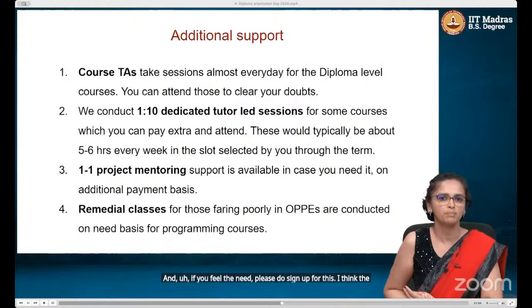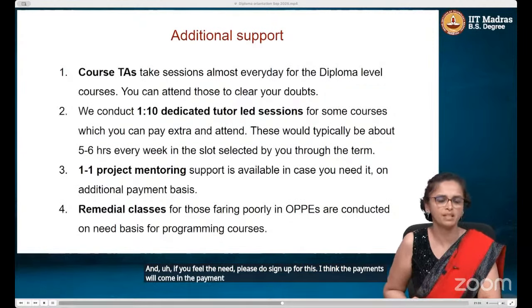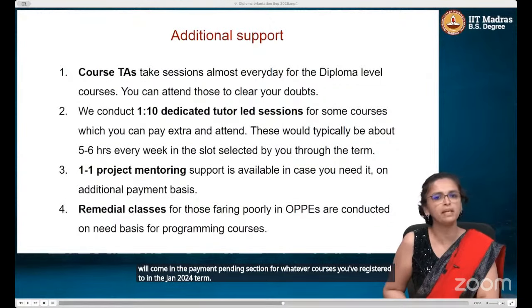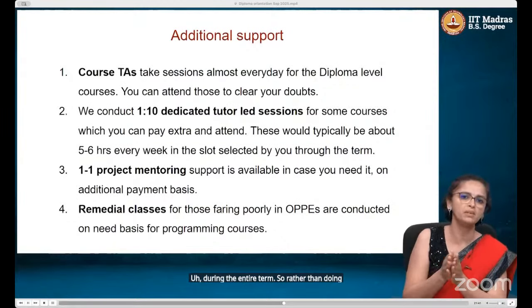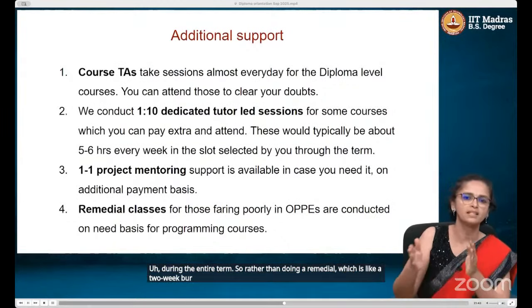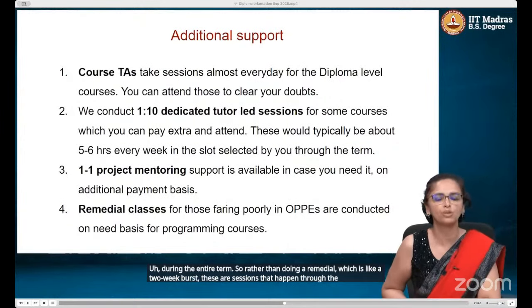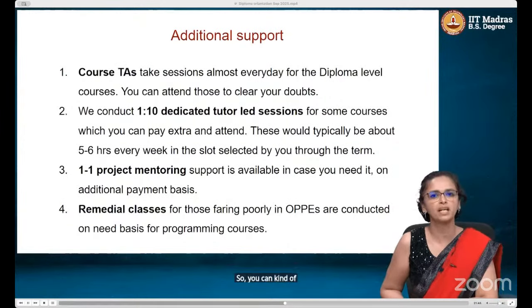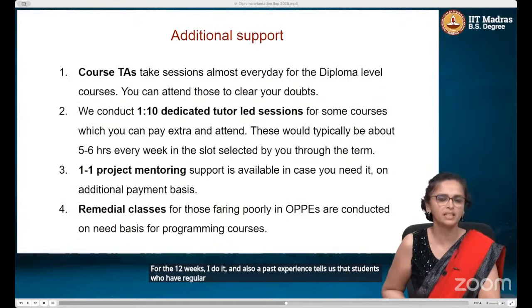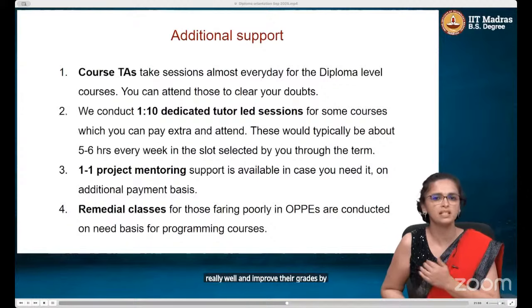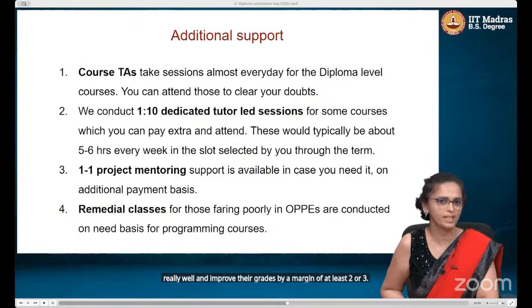I think the payments will come in the payment pending section for whatever courses you have registered to in the Jan 2024 term, and you can make use of those sessions during the entire term. So rather than doing a remedial which is like a 2-week burst, these are sessions that happen through the 12 weeks of the term. So you can study in the group for the 12 weeks. And past experience tells us that students who have regularly attended these sessions have done really well and improved their grades by a margin of at least 2 or 3 grade points for the course.